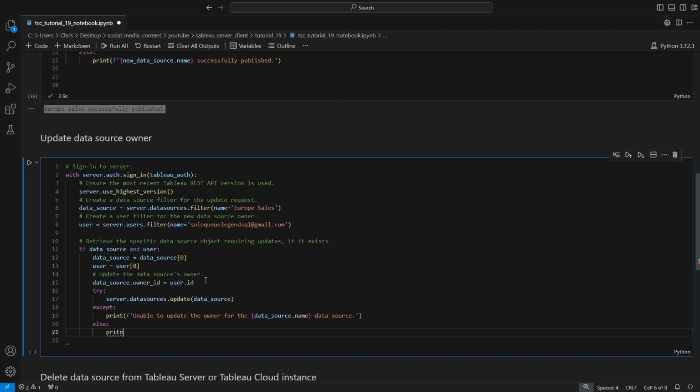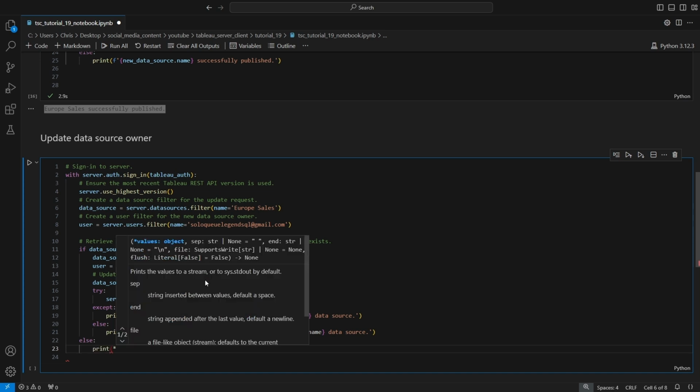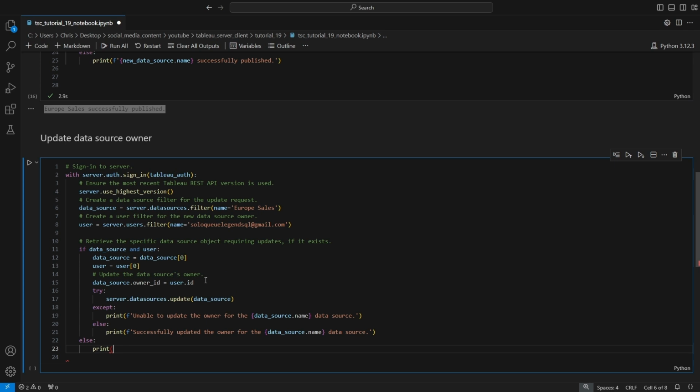So same idea here, print successfully updated the owner for the data source. And round this out with an else and say that, hey, we weren't able to find the user or data source.